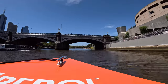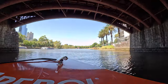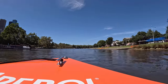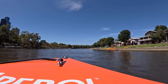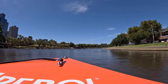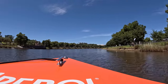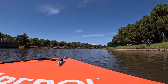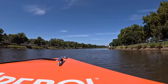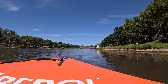Would we stay in the Langham again? Absolutely. Being upgraded to a deluxe river corner room was fantastic and it's very worth the money for the space and the view that you get. Also the way that we booked it meant that we got free breakfast — I don't have any footage or pictures of it but I would say it was brilliant. We also used the Wilson parking under the hotel which was great — you could walk straight out from the car and into the lift which takes you up to the valet parking area outside the hotel.